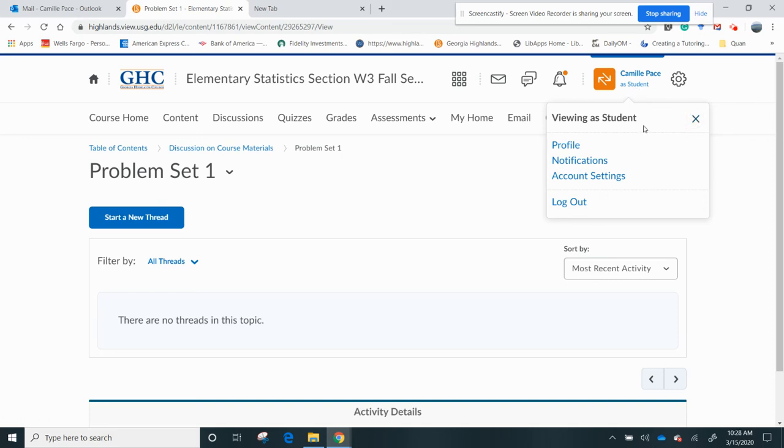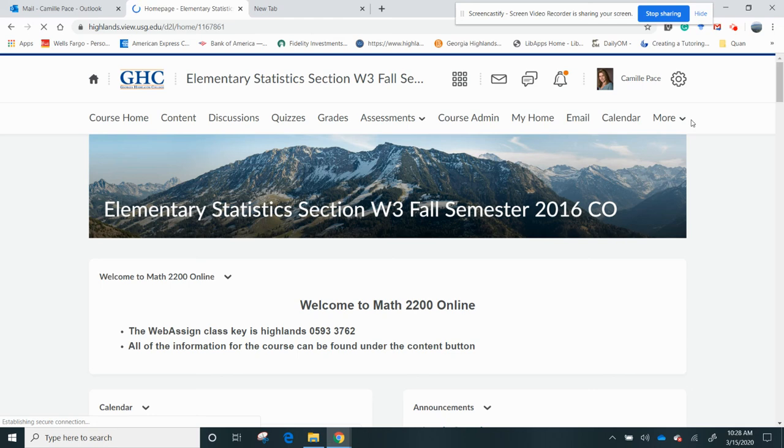So that is how you add material to D2L and how you can take existing items and post them in new modules. Again, because everything is so fresh and new, I would create new modules that show the important information you need to get out to your students.